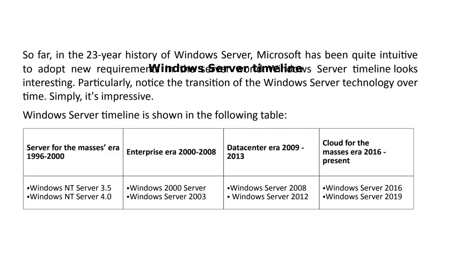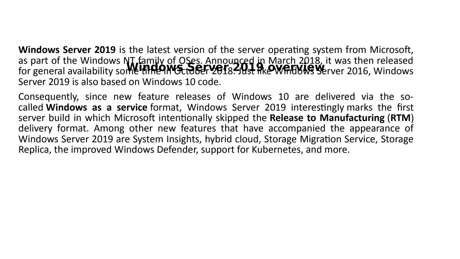Now this is important here. This is the timeline, what I have just mentioned to you. Microsoft has been involved in servers since 1996. We have Windows NT 3.5, 2000, 2008, 12, 16, 19, and even now we have Azure Cloud also. We have the cloud. So Windows 2019 is one of the recent ones. It's not the latest now. There are more, but for the time of this book, it was the latest.